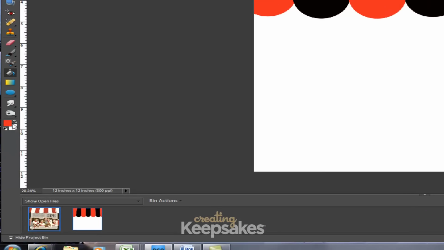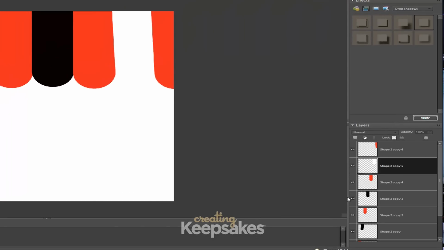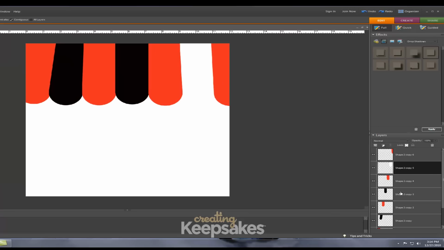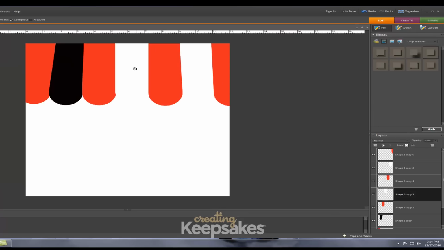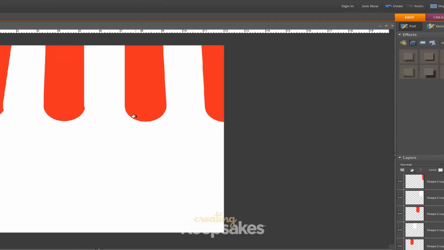The next thing we'll do is change our foreground colors. Simply press X on our keyboard to have white be our foreground color. And I've got the paint bucket selected, and I will select every other panel again and change those shapes to white. Continue clicking on every other shape until you get every other awning shape changed white. Now you'll notice the colors are starting to fade away.